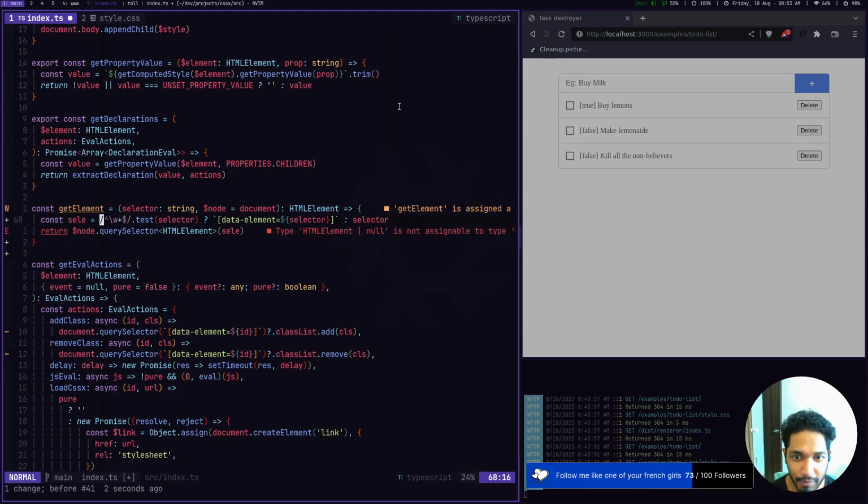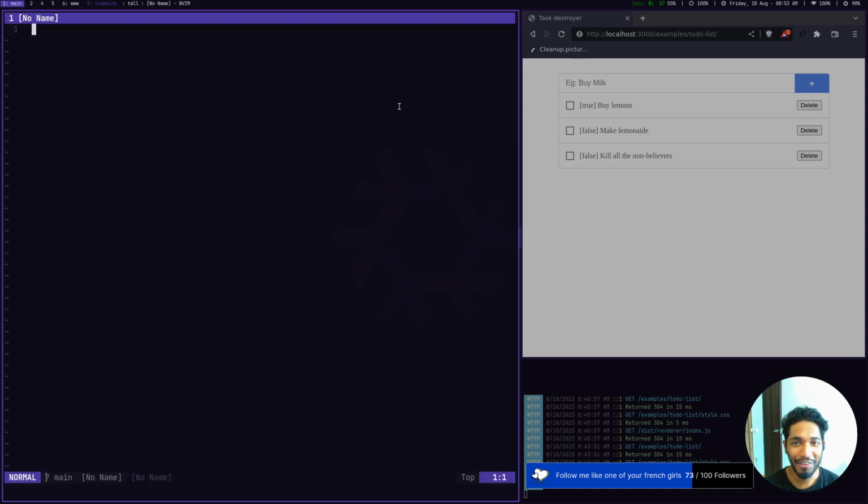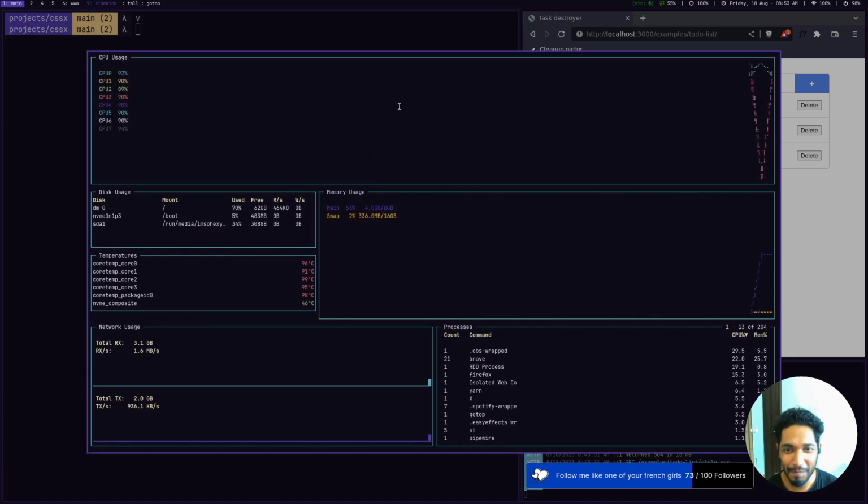Oh, right. This bracket over here is wrong. Why is this so slow? All right. Let me just get back to what we were doing. Should I restart the editor again? Because this is like unacceptably slow. Look at that. What the? It's Vim. It's NVim. It shouldn't take that long.